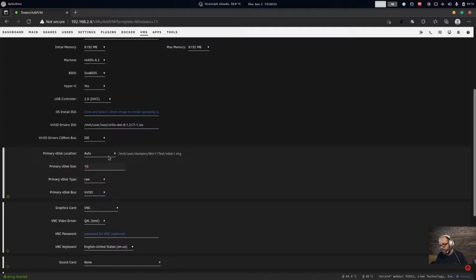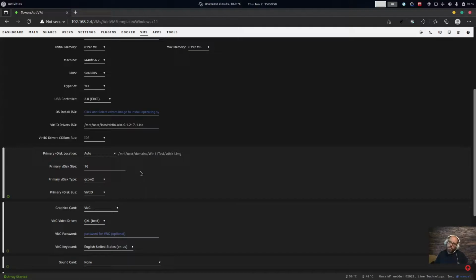Actually, I only need to have a small gig. Why do I do this, guys? I'll show you why I'm going to actually create a disk, to be honest. And I'll choose qcow. So I'm going to create a disk because basically when I first load up the VM, or attach that disk that I've just cloned and load up this VM, it won't have any of the virt-io drivers installed. So if I was to try and set the disk type to virt-io, it wouldn't boot. I have to select something like SATA, right?